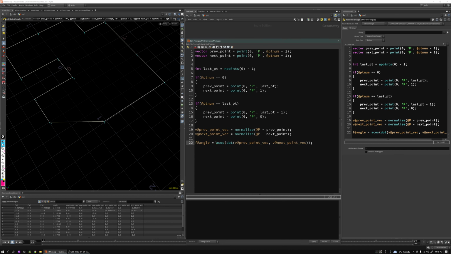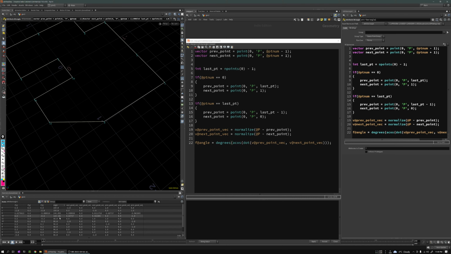But we need to convert this to degrees, so I use the degrees function here. And now we get the angle between. As you can see, we have a lot of 90s here, because most of these edges are at 90 degrees. But let's check point 0 and point 12, what we get. Point 0 is 180.